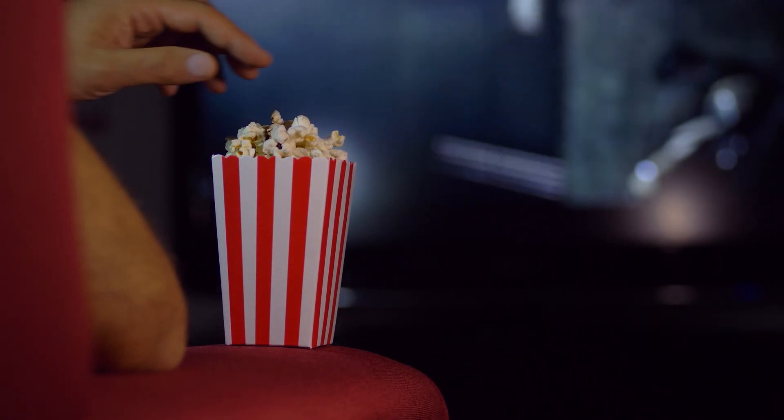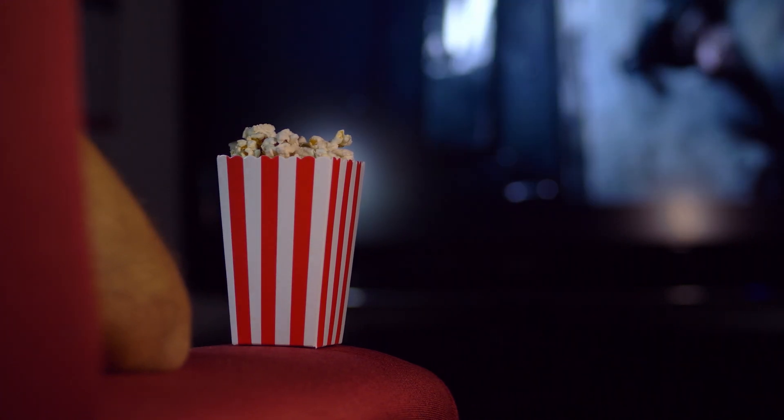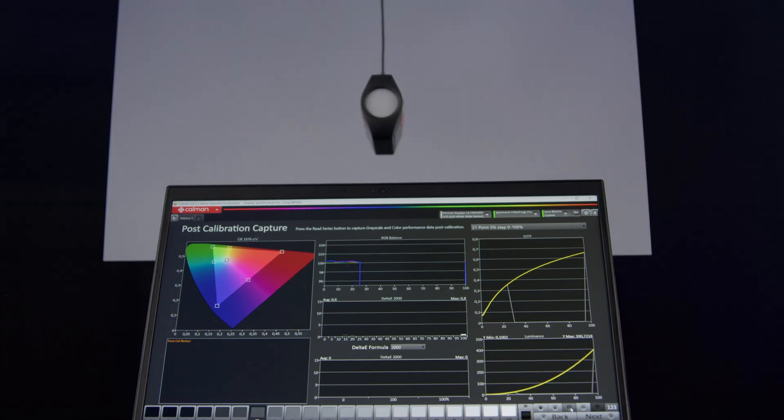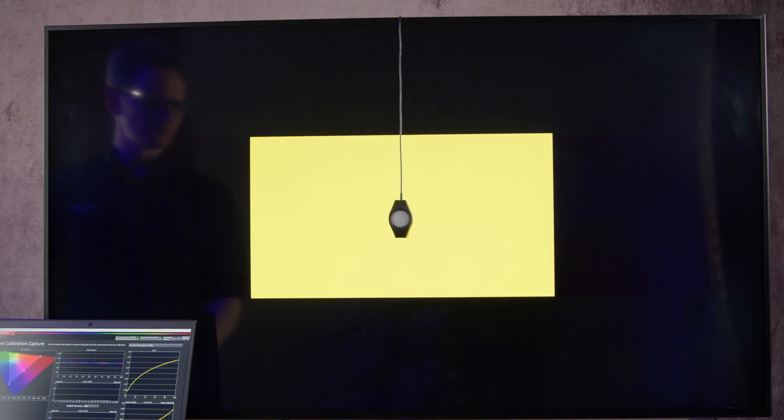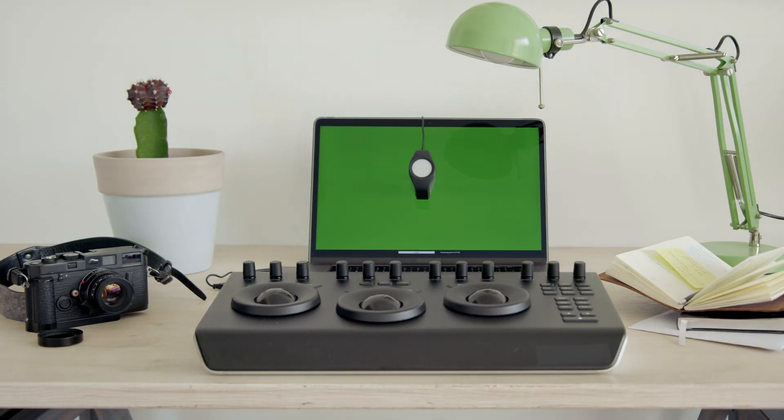But there's one more customer missing. As the calibration market moved from a niche industry to mainstream, we found a need for home theater enthusiasts to have a highly affordable solution to calibrate their own displays. After all, with CalMAN color calibration software taking a very complex process — often only performed by professionals — and making it easier than ever, it is only natural that more customers would want to take on the challenge. But while CalMAN calibration software has become easier and more intuitive, pattern sources have not. In fact, up until recently, the most affordable pattern source was a DIY solution requiring the purchase of a Raspberry Pi. Of course, the user needs to know exactly which Raspberry Pi board to buy, or they risk not being able to calibrate in 2160p or Dolby Vision.